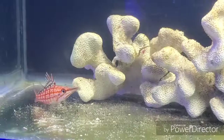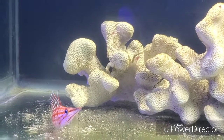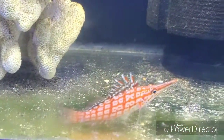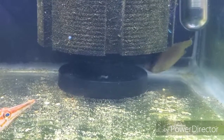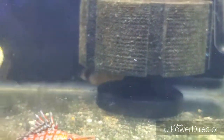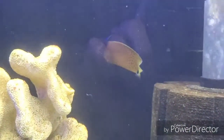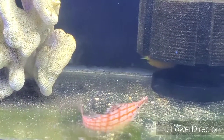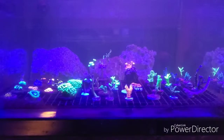Here's a guy with a whole lot of attitude — the long-nosed hawkfish. He's not afraid of anything. He eats pellets, anything I throw in there, and he's not afraid to get right up in front of the camera. The butterfly is a little more bashful but a good eater — very small, maybe a two-inch fish. That's the sunburst butterfly; it's a beautiful fish. Both these guys are out of quarantine and I'll get them on the website for sale.